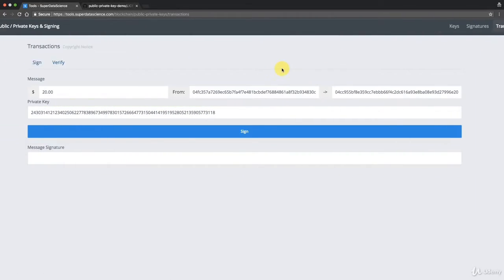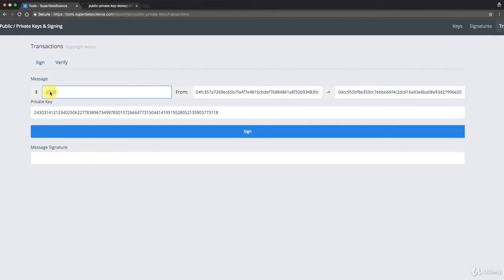We've got a transaction. Here we're just replacing the message with a transaction. See, it says message here, but it's actually a transaction. And so again, you can put in any value. Let's say I want to send somebody 200. Well, here it says dollars. So from this address to this address, and it has a private key. So now we have more details in the message itself, but the whole concept is the same.